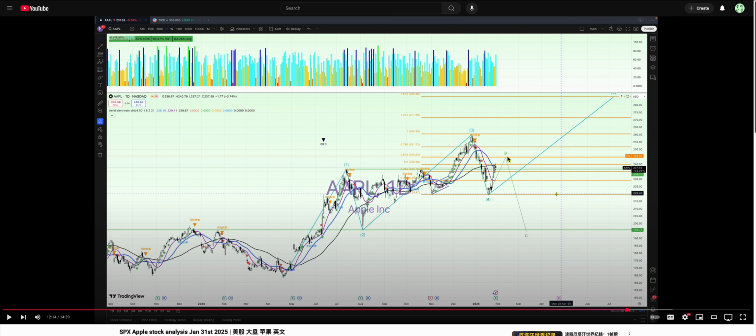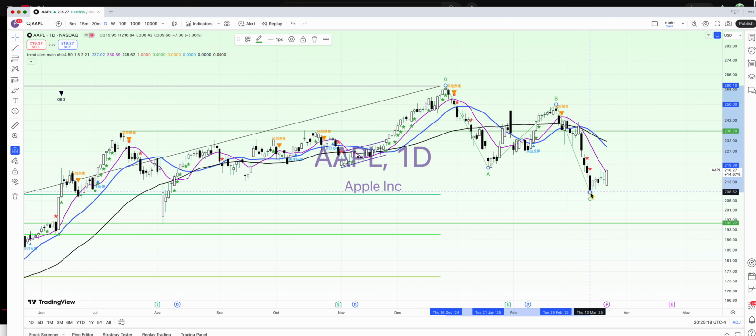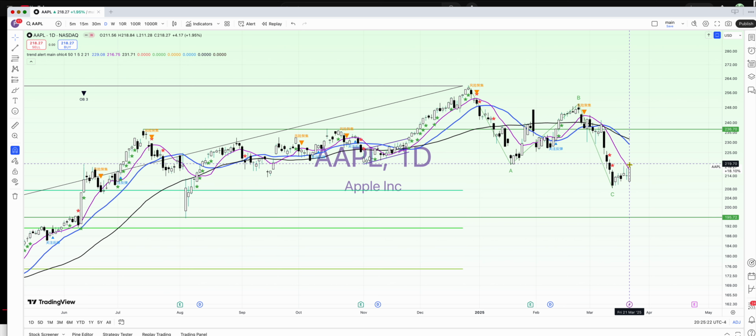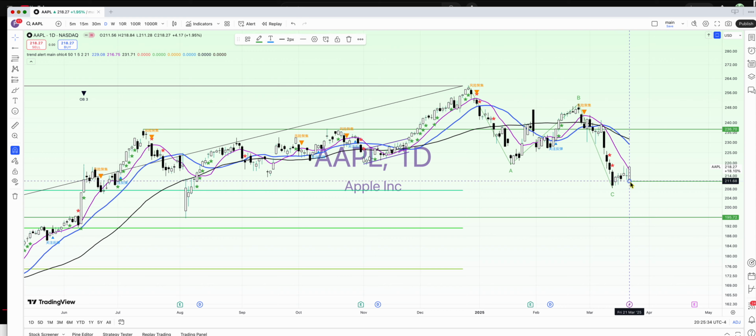And the lower end I projected at 195, but so far we haven't seen it at 195. I would think it stopped at 208, and the reason is, look at this bar closed on March 21st, Friday. I think this will be a very good stopping point for us to continue. So I'm going to make this maybe like a 3-point wallet as a support. Previously I said 195, so we still have a bit of range. There's a very small possibility they will break this 211 and then hit 195. I would say that's less than 50%, or even less than 10% possibility.